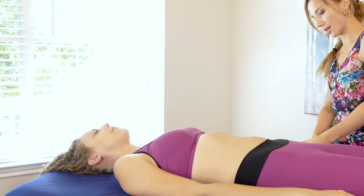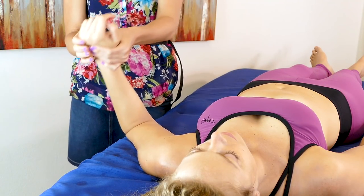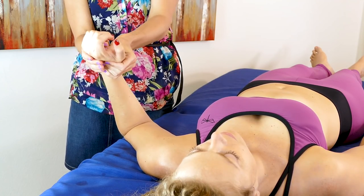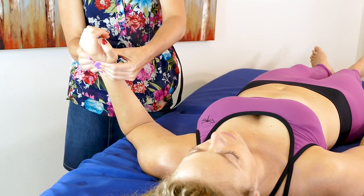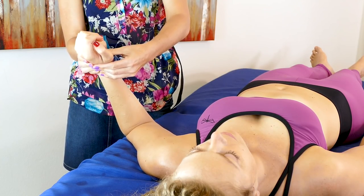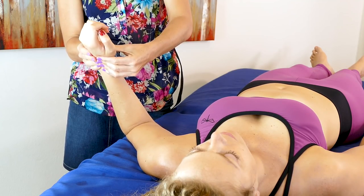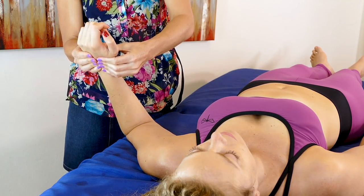And moving into the hand. Just alternate thumbs. This lower portion of the hand tends to get tight. Really getting in there.